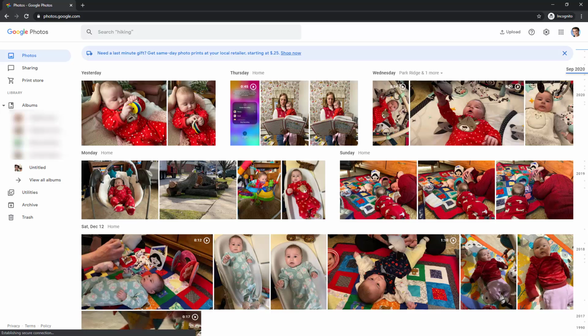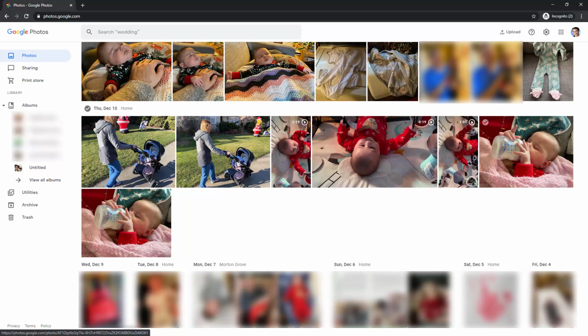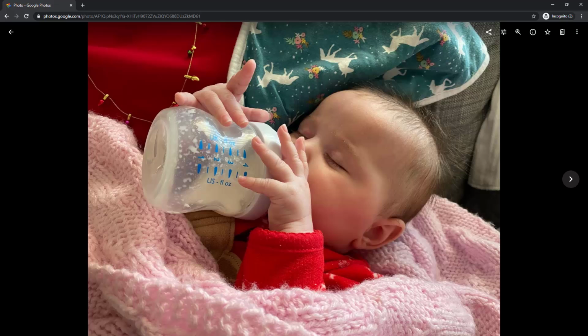And on the right side, you can scroll by the very edge of the screen to go through different dates and really quickly click to a certain year or month. But if I found my photo, I can hover over it, and if I need to select it, I can click in the upper left corner of it, or if I press in the middle, it will take me to viewing that photo. So it's nice big full screen views on your devices.